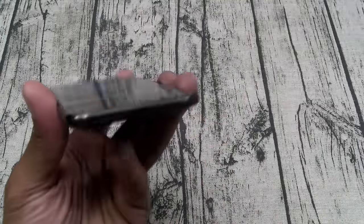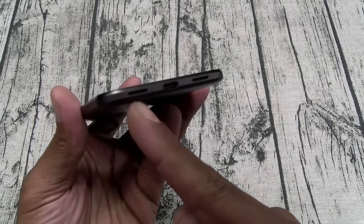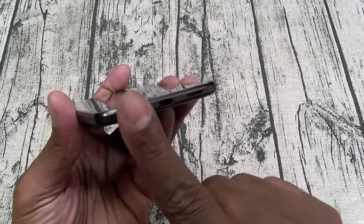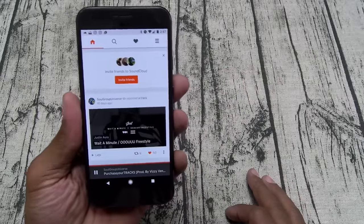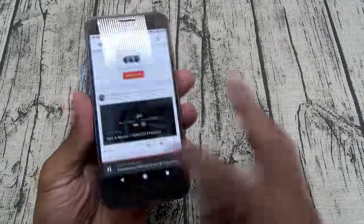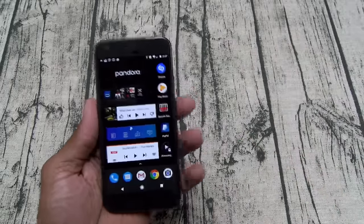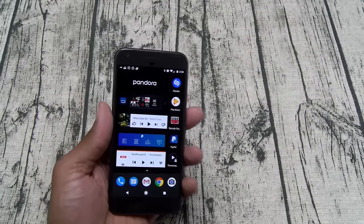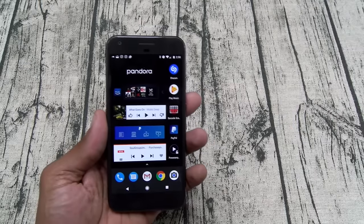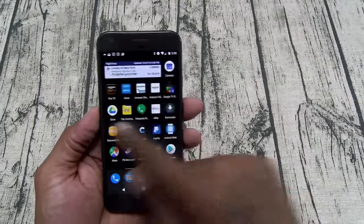Let me show you how the speaker sounds. It's at max volume. The speaker is coming from only one side, but it is loud. I can't really complain about it — I just wish they would have had dual speakers, that would have made this phone pop even more. It's better than $400 phone speakers, sounds loud with text alerts and phone calls, and it definitely wakes me up out of my naps with the alarm. Speaker's nice and loud.